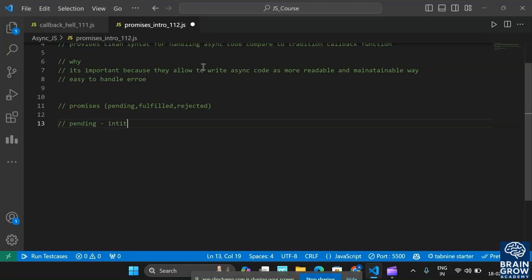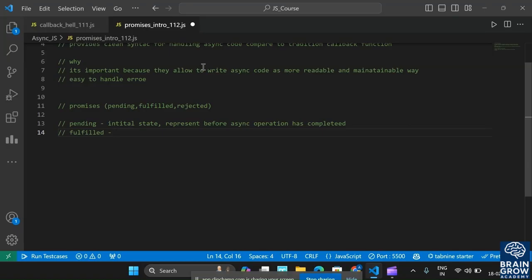So it is the initial state and also represents that the async operation has not completed. The promise is pending before the async operation completes because it is the initial phase, and another phase is the fulfilled state.